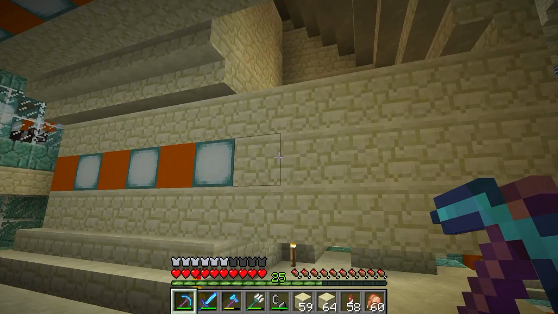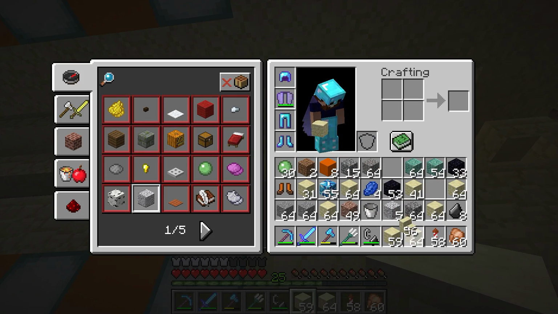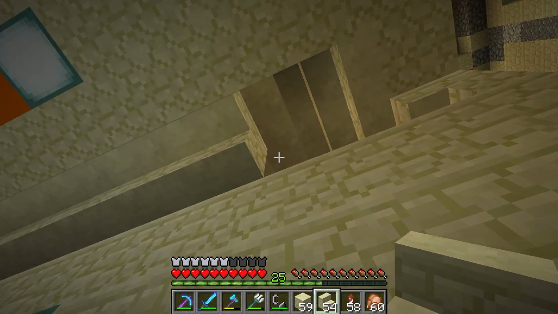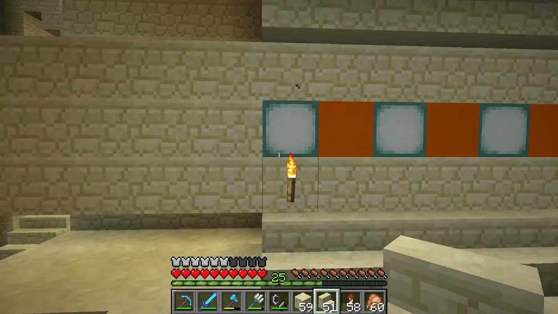Stairs now, and we'll do the corners. Right, stairs, please. Give me the stairs. Okay, so stair, and stair. Bridge, bring it. There you go. That's that corner.